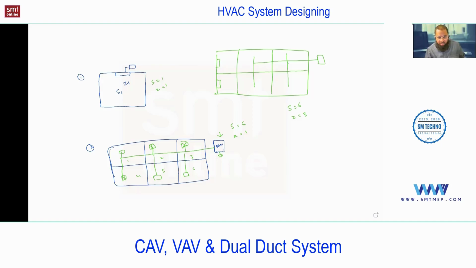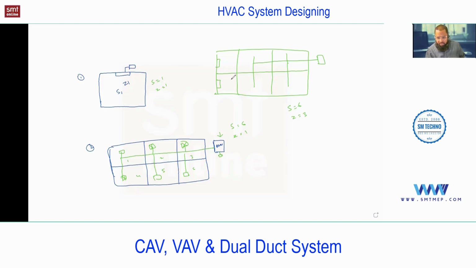Not exactly. If you talk about machine capacity or heat load calculation, that is optional in case that much capacity unit is not available. But remember, the zoning is based on the client requirement or the application requirement. Suppose the client says these 4 spaces have the same timing and temperature, we can connect them with 1 unit. These 2 spaces have different timing and temperature, we'll connect them with a different unit. So as per the client requirement or application requirement, you can decide the zoning.